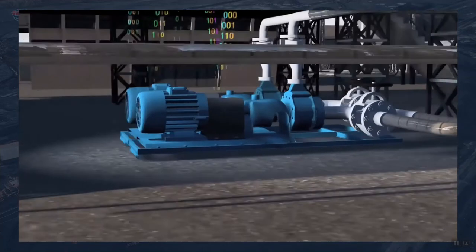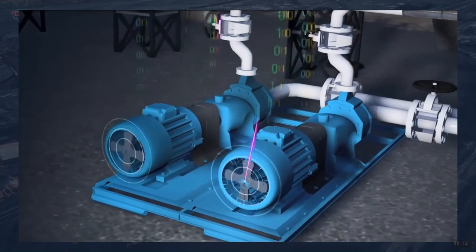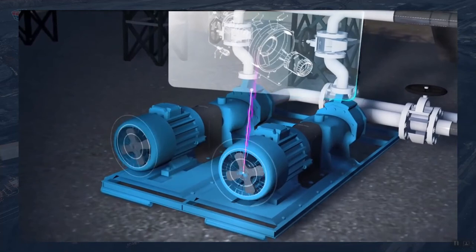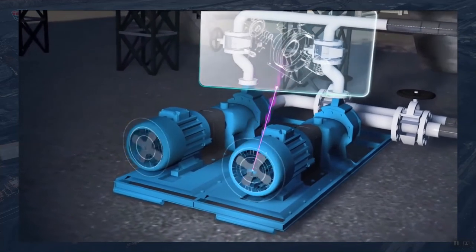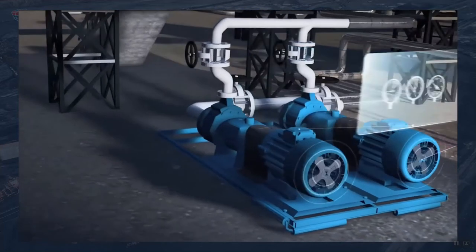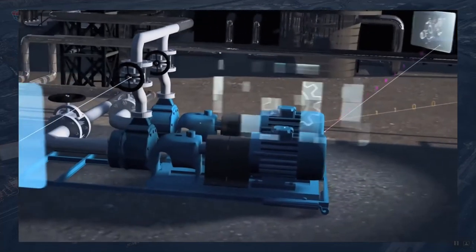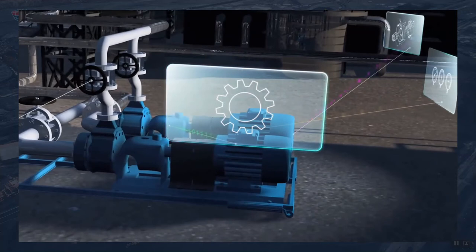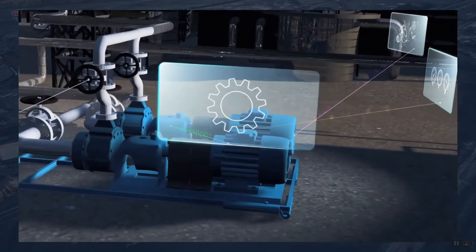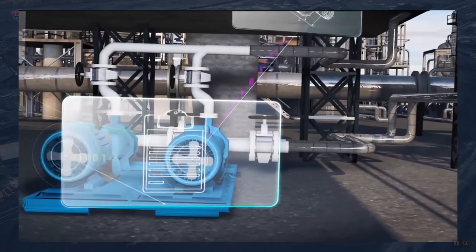Take, for example, a pump. It has millions of bits of data from various sources. It has an engineering design which establishes expectations for performance and functionality. It has temperatures, pressures, vibrations, and other operational conditions that indicate asset health. It has maintenance and inspection data that documents historical activity and performance. And it has compliance information and records that ensure regulatory requirements are addressed.